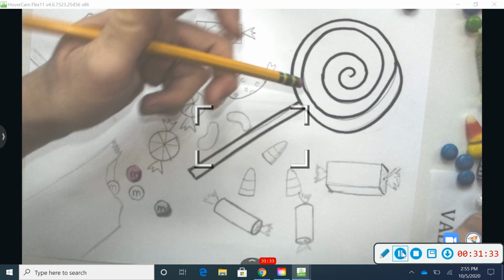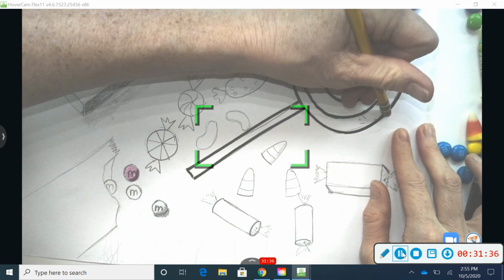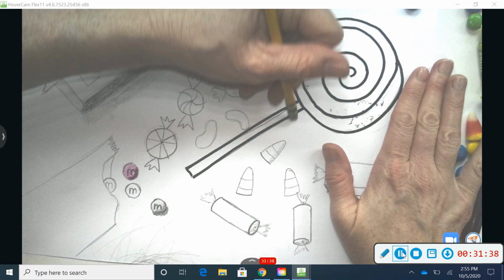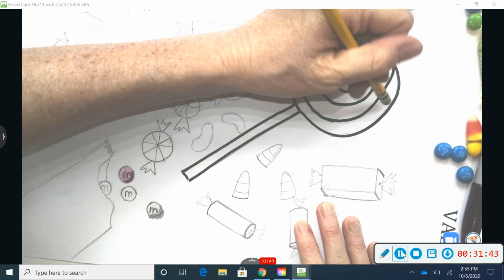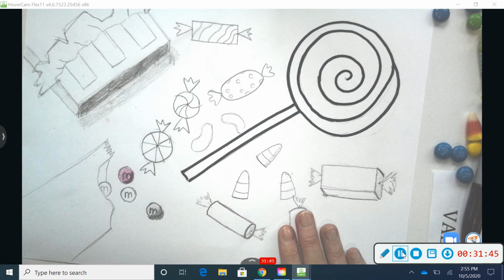Okay, so here I am, and what am I going to do now? There's another thing too. As you're drawing, you don't have to be completely focused on me. You can take it your direction.